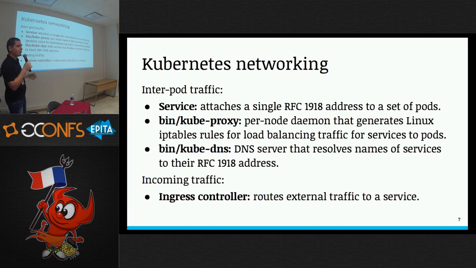This is just a job that runs in the background on your server. You could run it through Kubernetes as well through some hacks, or you could just set it up with an init script on the node itself to run on startup. Then there's another service called kubeDNS, and what that does is it allows you to resolve services by name. So in the case of that web server, if I create a service called www, then kubeDNS allows you to resolve the hostname www.namespace.cluster.local, or with some kind of suffix, to the RFC 1918 address.